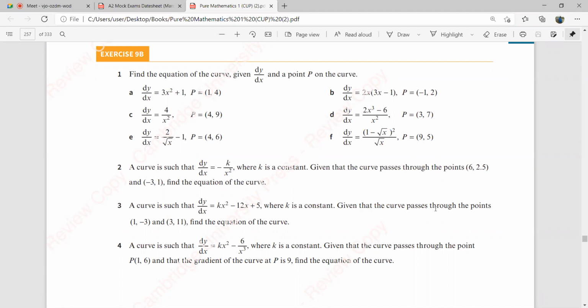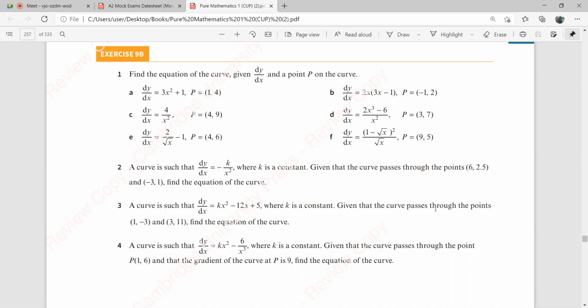You must remember that the first application of differentiation was that the dy by dx was the gradient of the curve. Using that dy by dx, we were able to write the equation of the tangent, the equation of the normal, determine the coordinates of the stationary points, and even determine if a function was an increasing or a decreasing function. On top of it, you could find those values for which the function was increasing or decreasing.